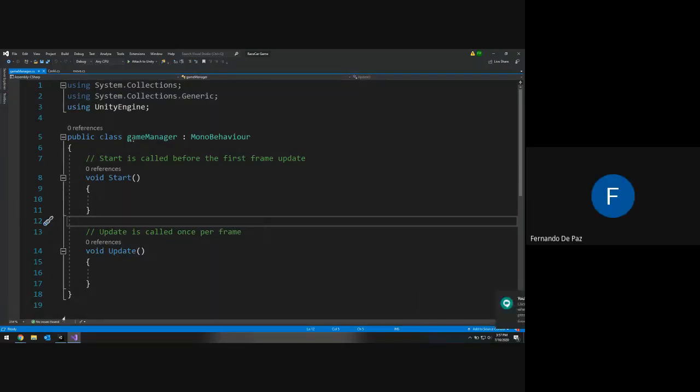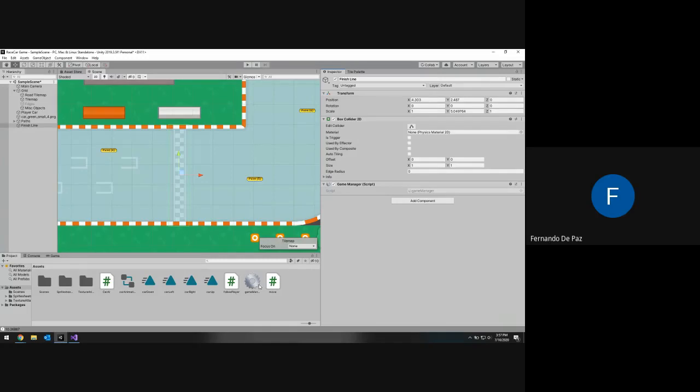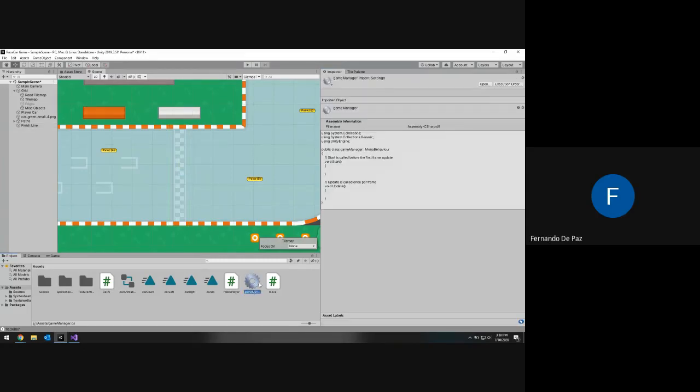What do you mean? Like I added it, but it's not appearing. Yeah, for some reason Unity changes it to a gear. Oh, yeah, I see that. It's like a gear. I think they change it to an icon for anything that's like game or manager, so you know that it's important.